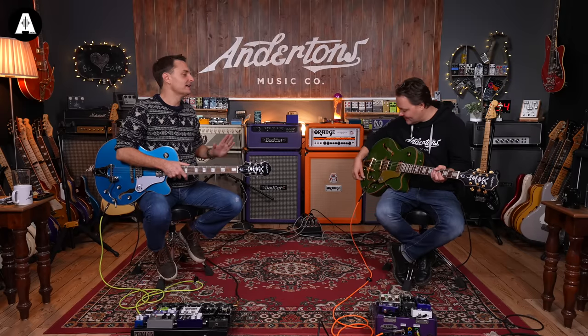Man, I tell you what we need to do. We need to find a link to something on Wikipedia that explains what these do. But anyway, it's nice. It's got heavier strings. This is our get out of jail free card. We're actually doing this demo before these guitars have been officially released, so there's no actual online resource for us to check with. We've got a very basic spec sheet here.